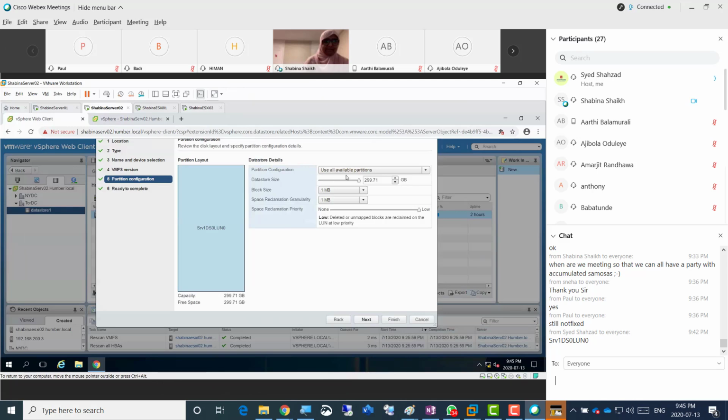We can partition it as well. We can just make it like half of the partition data store, and then we can expand it as well. But we want to give it a full one data store on one LUN, but you can make it even half now, and you can expand it later. Suppose it's 300 GB, and you say that, okay, I'm going to put 200 GB here now, and later 100 GB whenever I want to expand that data store up to the full LUN size there, then I can do that too.